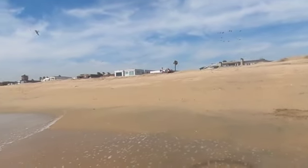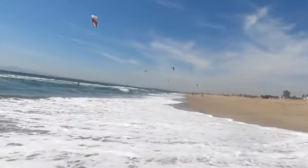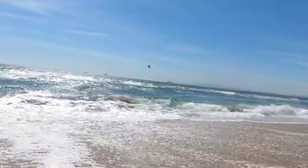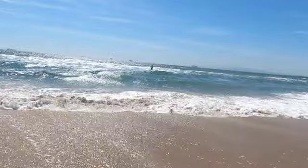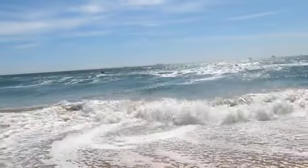All right, we got pelicans and seagulls and a whole bunch of kite boarders. This guy's absolutely ripping it up. Look at that. All right, got a mid-tone. Guys literally kiteboarding right behind me. It's kind of neat. The sail goes, yeah, that goes right over my head. I think it's in the scoop. Oh, it is. It's another bullet shell.